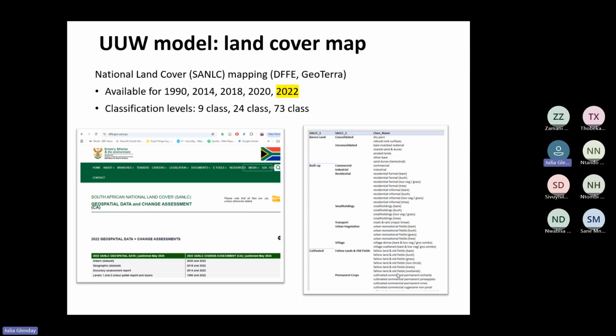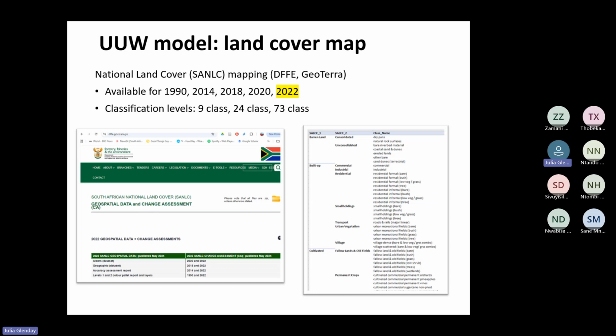For each class in the SWAT model, you would need to give it a set of parameter values. Those the leaf area index, root depth, all of those things. And we don't necessarily have those or understand them well, or need to differentiate between them for 73 different classes. Also, if we used all 73 classes, I think there were like 50 some that occur in our area. If you were to use all of those, you would have way too many HRUs in your model as well, and it would take a very long time to run.